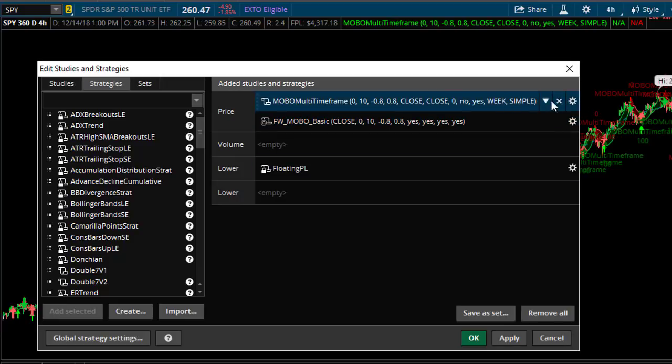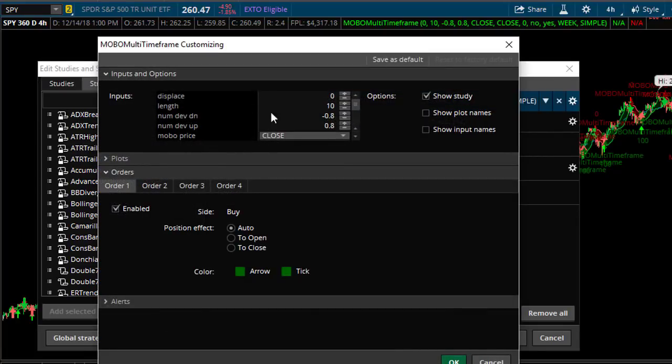And if we come into the actual strategy, we can see here's the Bollinger Band settings, which we've talked about in a previous video. But basically, the larger time frame we're looking at is the week. So the weekly chart has to be long for you to take a long 4-hour chart signal, and it has to be short to take the short signal. And here's some of the settings in here. I'm not going to get too much in the weeds on the strategies because there's a lot going on in here, but I just wanted to show you what's included in the strategy and how that works. So I'm going to close that.